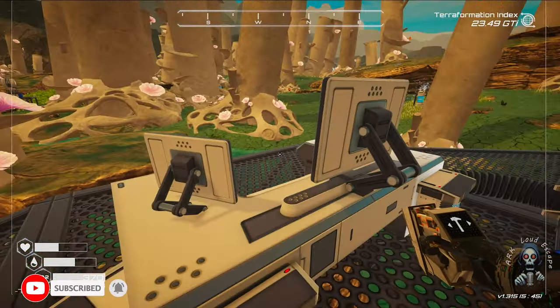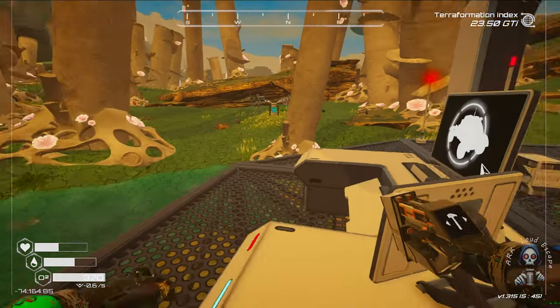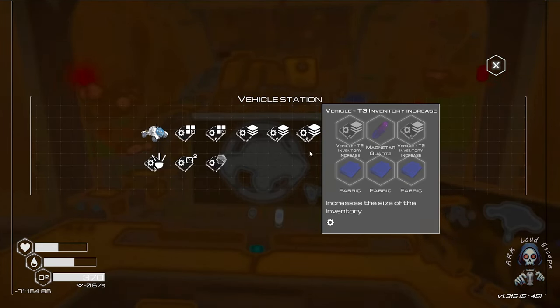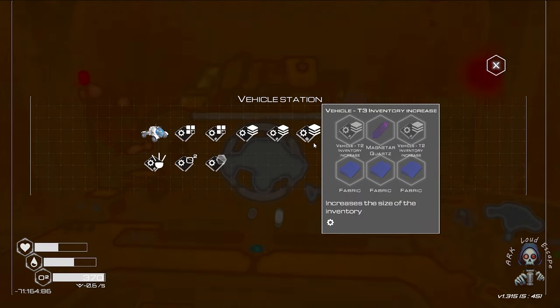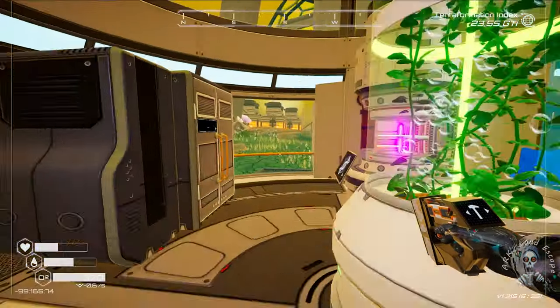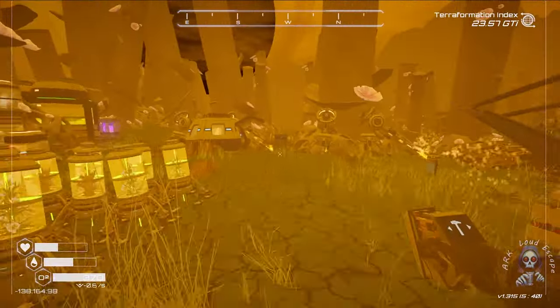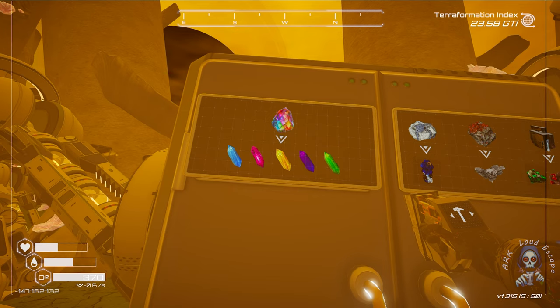Vehicles. What things do we need for those vehicles? We need speed. First of all, we need a... Absolutely, we need that big inventory. We need a crystal. That crystal should be somewhere over here.